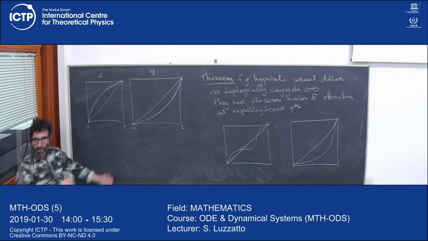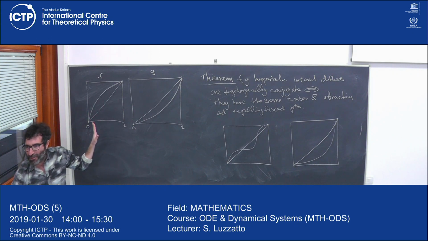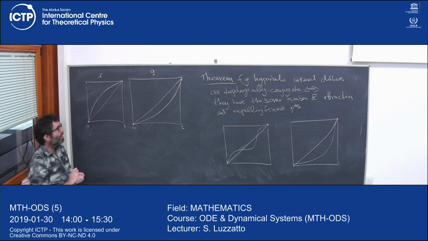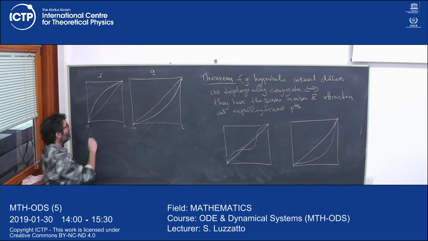Do you remember the proof? Remember the argument? What was the argument? Using fundamental domains, yes. According to the theorem, this should also work in this case. They should still be topologically conjugate because they have the same number of attracting and repelling fixed points, 1 and 1. We can also consider the inverse of the function. It will have the behavior of the other case. For example, if G is like this, G inverse would have a behavior like F. Well, but we want to conjugate the functions, not the inverse of the function. We want to conjugate these maps.